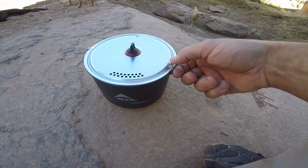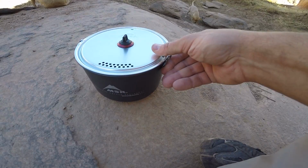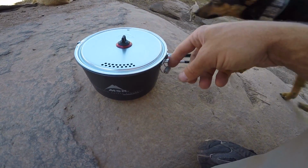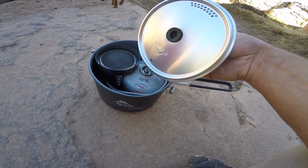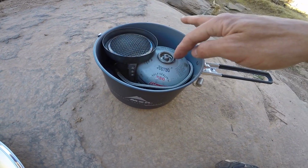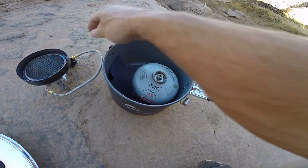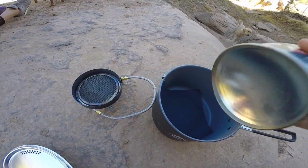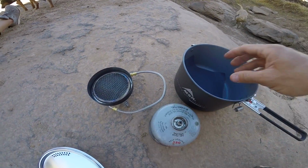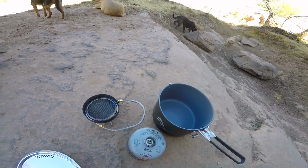This little roller here is coated with rubber, and you could just roll your thumb onto it. It's pretty cool. So that'll allow you to take the lid off, and you can see that the stove and the fuel canister both house very neatly inside the pot. So again, this is a 2.5 liter pot. I've got my fuel cell, and you also have a little bit of a rag.